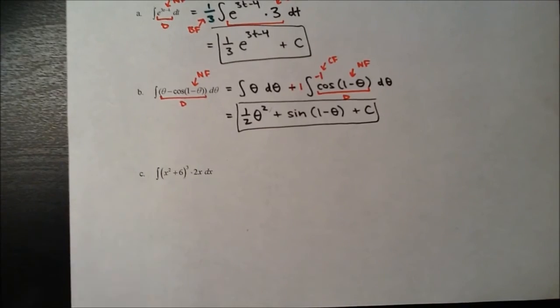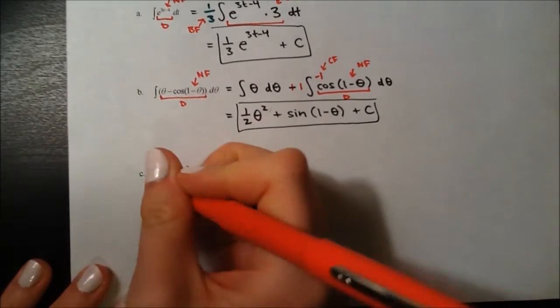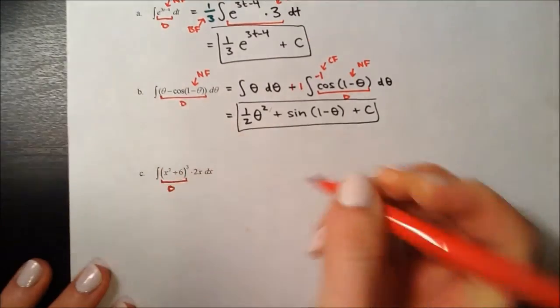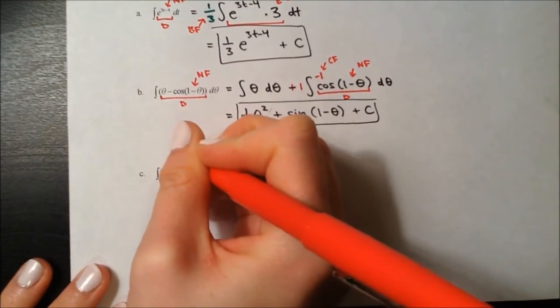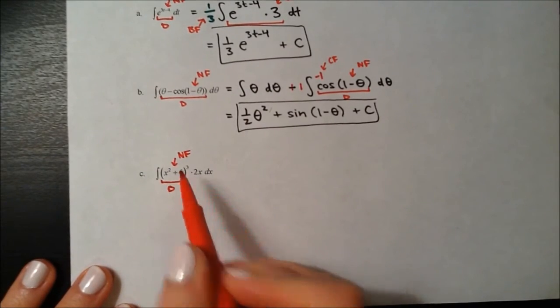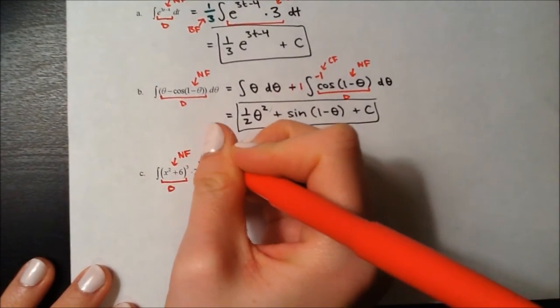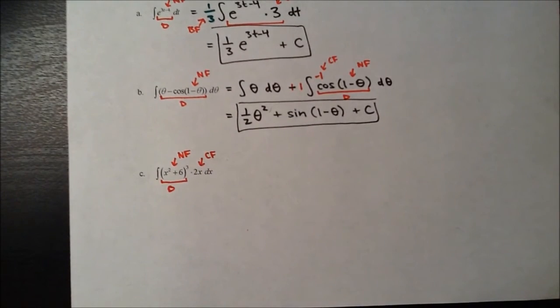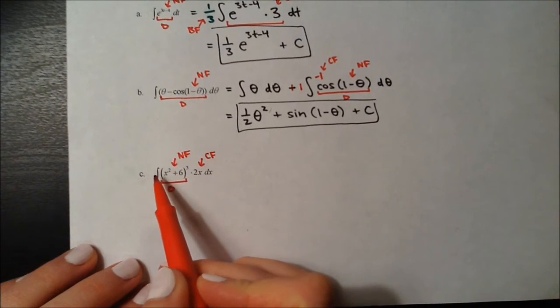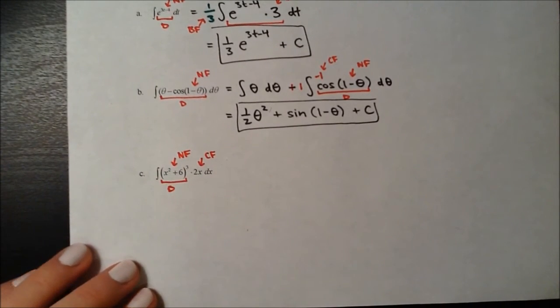Okay, this one. Take a look here. We've got, this is our derivative. This is our nested function. The derivative of x squared plus 6 is a 2x, so we actually do have our correction factor. What we're missing here is not the correction factor, it's actually part of the derivative. So if we have a power of 3 here, we're expecting to see a 4 right there.